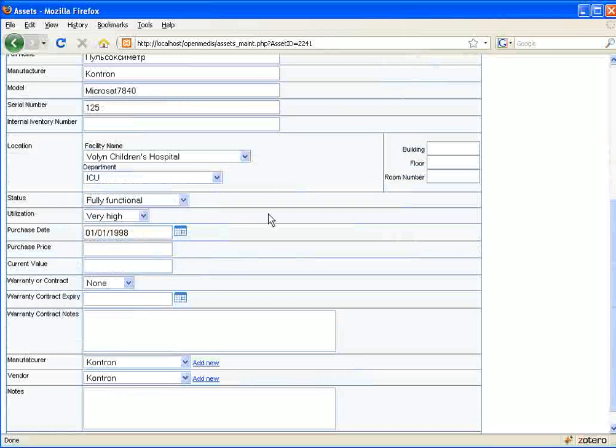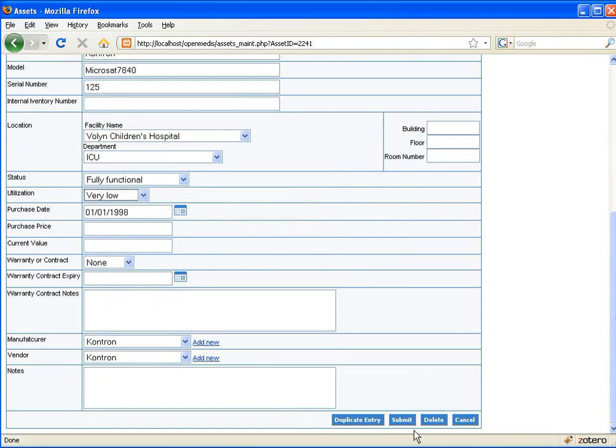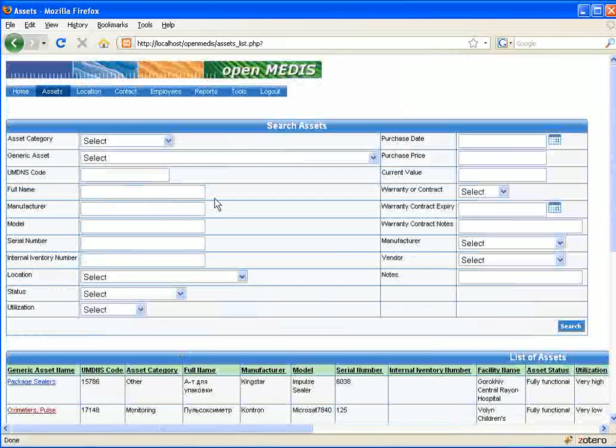So let's make a small modification. We say the utilization is very low, and we can submit that, and the change should be stored in our database.